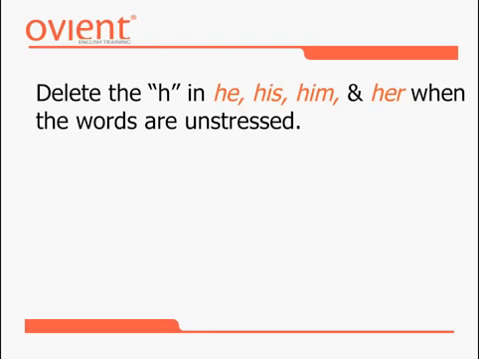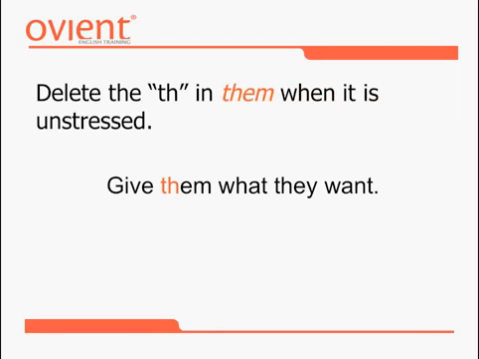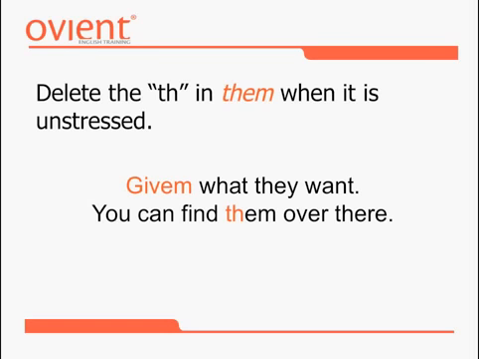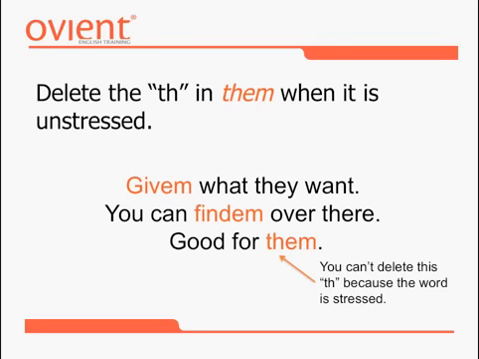Here are a few rules for deleting. Delete the H in he, his, him, and her when the words are unstressed. Give him a chance becomes give 'im a chance. That's her problem is that's 'er problem. Delete the TH in them when it is unstressed. Give them what they want becomes give 'em what they want. You can find them over there. Good for them. You can't delete the TH here because the word is stressed in the sentence.